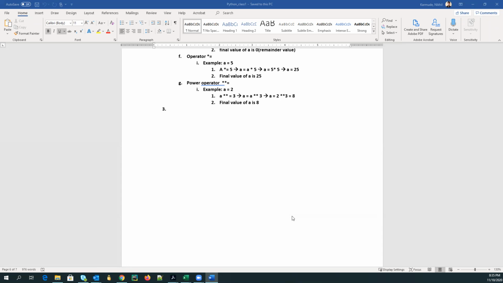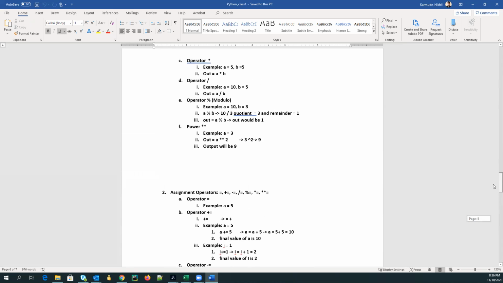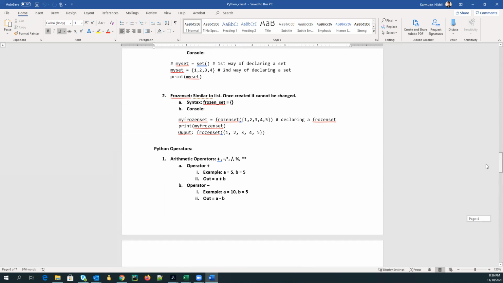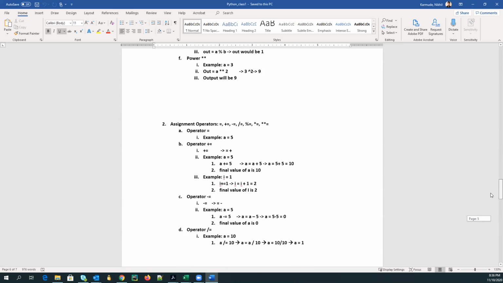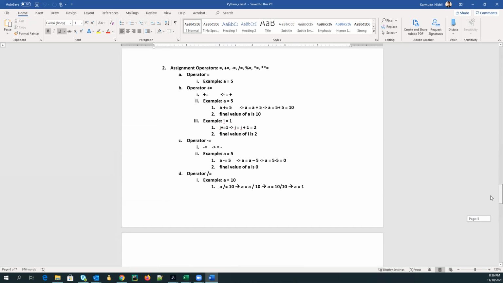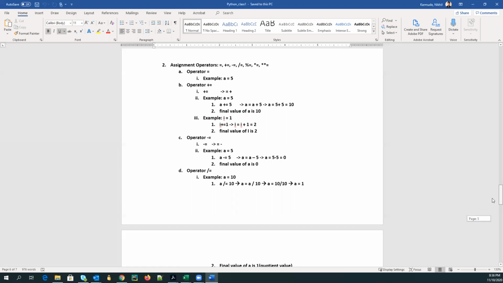In today's session, we'll continue with the operators which we learned about. Until now, we have covered only two types of operators. The first type was arithmetic operators, and the next type is assignment operators. For these two operators, we have completed.